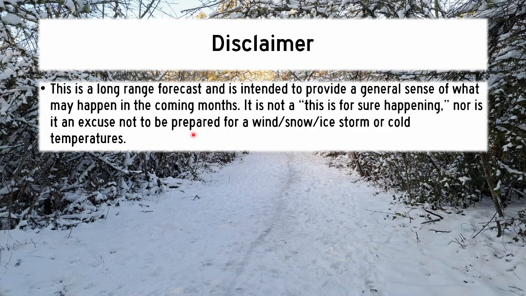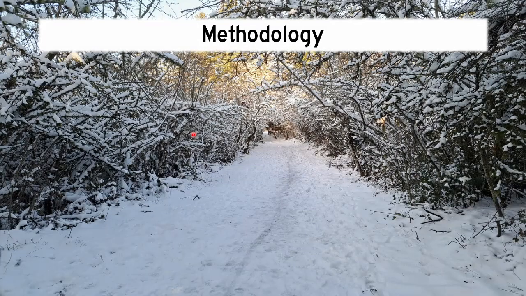Also, as a second disclaimer, my methodology is the same as it was in October, and therefore I do not use any weather models except for one particular statistic, which I was forced to use. So I don't use any weather models for the January or February time period in terms of trying to figure out how those months will go. This is to keep it as close to the October forecast methodology and to reduce error between the two forecasts. I would be open to changing it in the future if I thought it was more accurate.